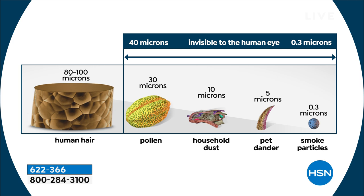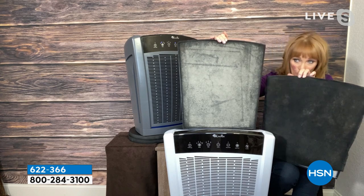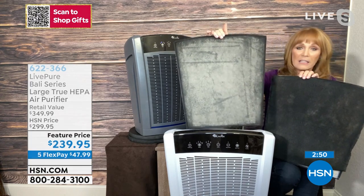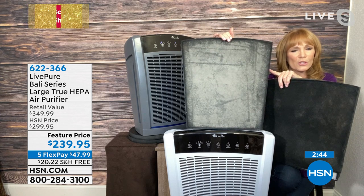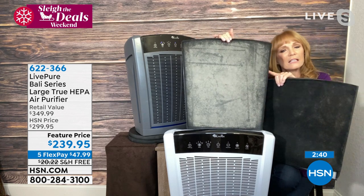If I say this can do up to 2,000 square feet, I have to move the air to clean the air, and it does, because we're grabbing the air all the way from the back corner, all over. And look at what got collected on here. This is a dirty filter that I asked my son Jamie to make for me, because he lived in an apartment. He was so miserable in the particular one he was in. And look what he collected.